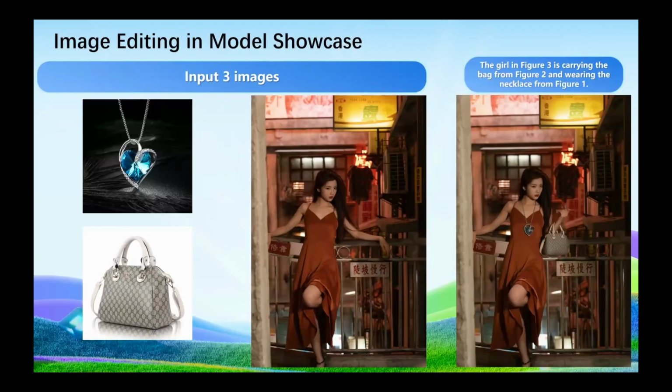So what would normally take multiple steps, like selecting an outfit, choosing accessories, and placing them on a model, adjusting lighting and pose, Qwen-Image does it all in one visual thought, or we say visual planning. So visual planning is fast. Input three elements: a necklace, a handbag, and a model in a scene. Output is just a photorealistic image where she's wearing both, standing naturally with perfect lighting and composition. No manual composition, no layer-by-layer editing. This isn't just efficiency, it's intelligent synthesis.